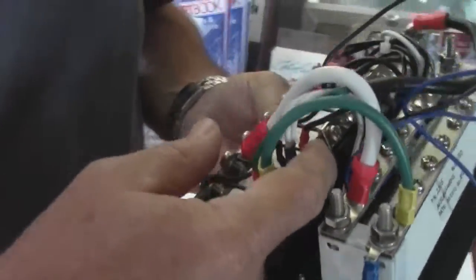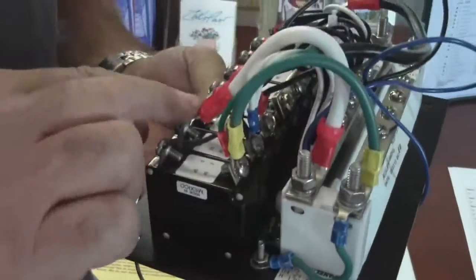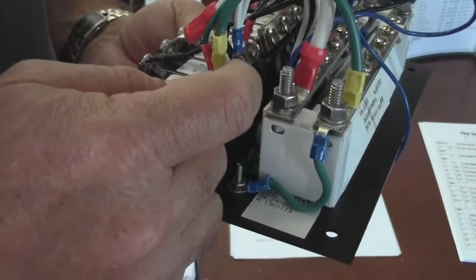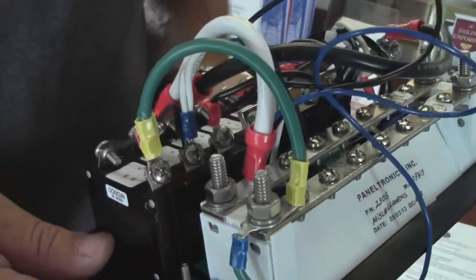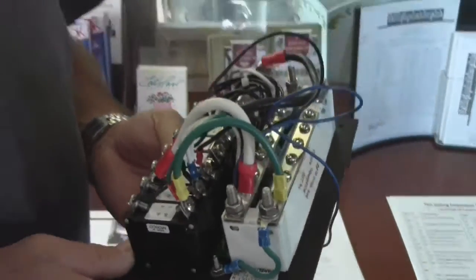The black wire will go right on the opposite side of the breaker from the existing black wire. Your white wire is the neutral, so it'll go on the opposite side of this breaker on this side. Your green is the ground — you'll bring it right into the breaker on this side right here. So just go on the opposite side of where they're at? Correct. All right, Ed, thank you very much. You're welcome.